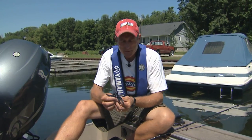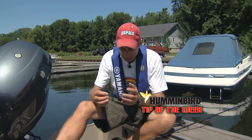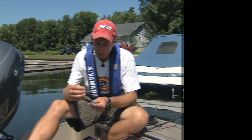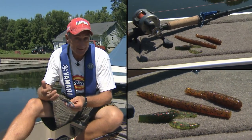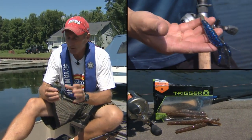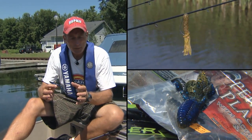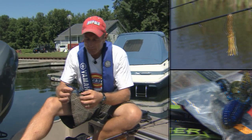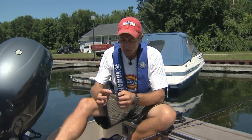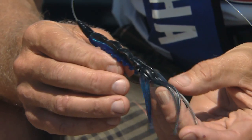There are so many different types of plastics on the market — long action tails, worms, all kinds of minnow imitations, crawdads. Some are meant to be tipped on a flipping jig or put on a spoon; others rigged Texas style like I have here. What we found fishing for these bowfin is that you don't want a long plastic. I started off with about a six-inch worm and it just didn't seem to work. James had really good luck on a crawfish imitation, only about four to five inches long, so I switched to a crawfish imitation — this one is about five inches long.